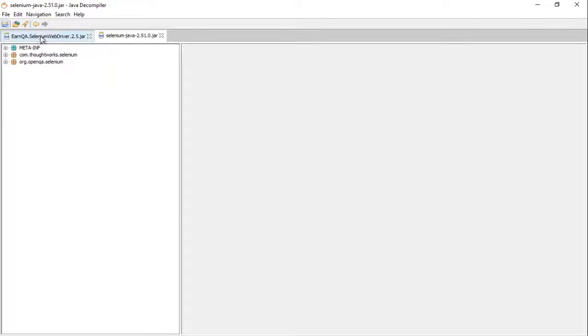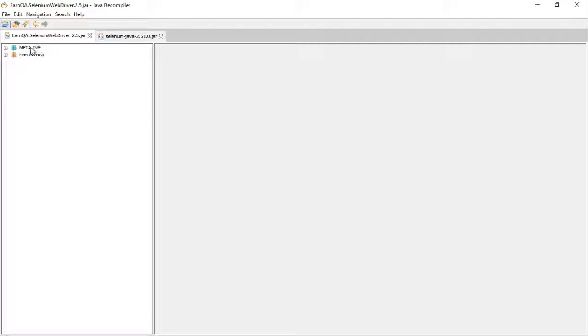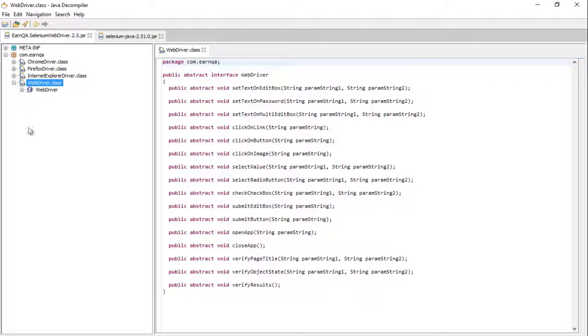First of all, let me go to my jar. This is called OnQA Selenium WebDriver, where you can see different classes and interfaces. Let me go to WebDriver, and this particular WebDriver has so many methods like set text on edit box, set text on password, click on button, check checkbox, submit edit box, open app, verify page title, verify object state.